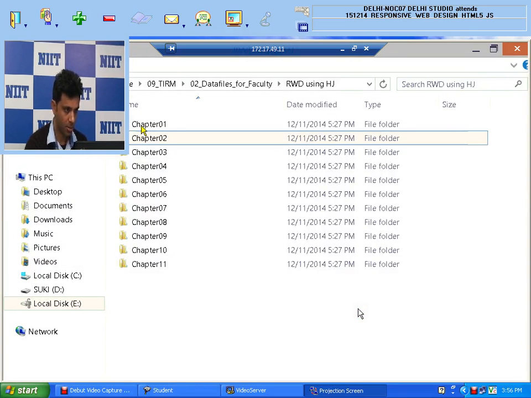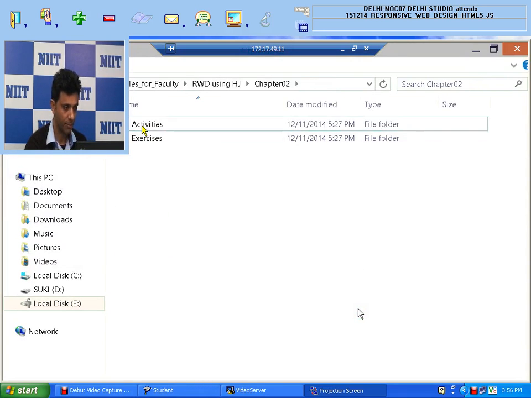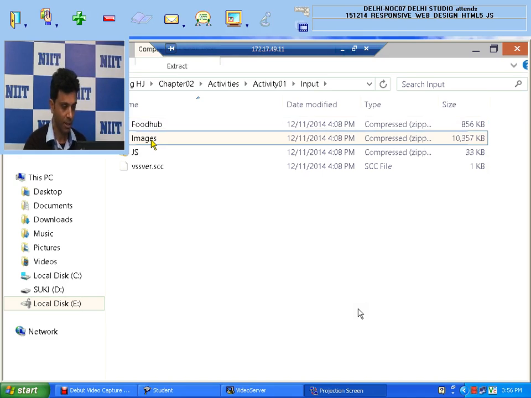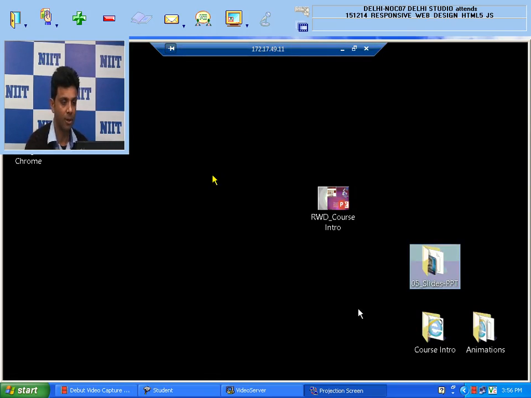So this is activity 1, and here we have an input, Food Hub, and these images. What I need to do, for the time being, is I need these two, and you can copy them anywhere in your machine.